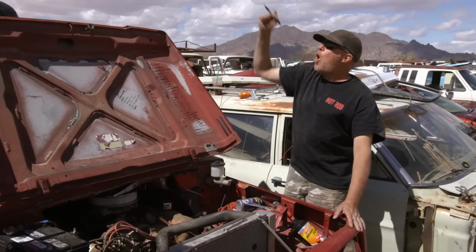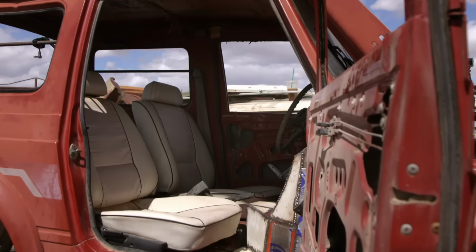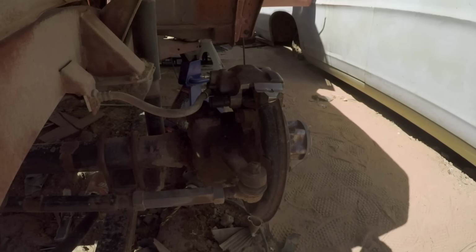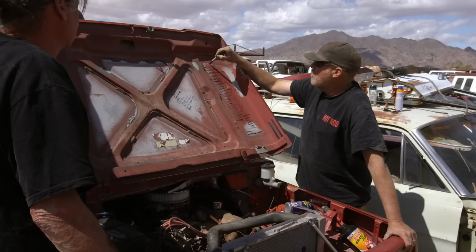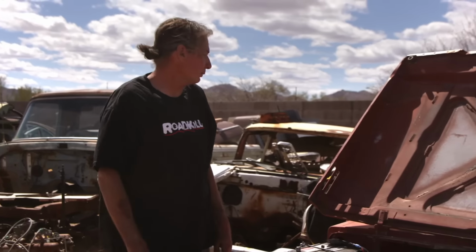Seats, done. Brakes, done. Wow, this is pretty good. Okay, drive shaft? We have to solve the drive shaft nightmare one way or another. I'm getting pumped, we're close. I know, I can't wait to drive this thing.